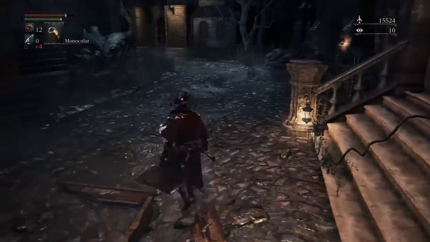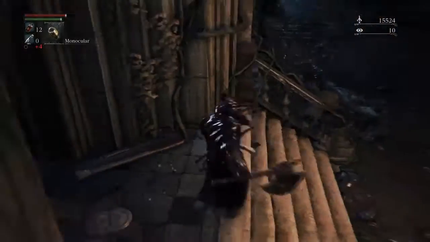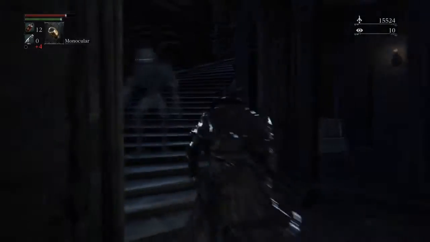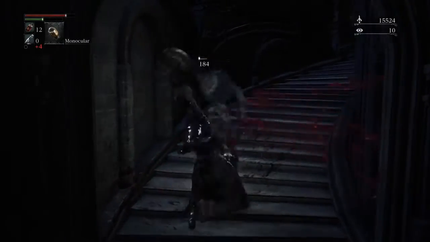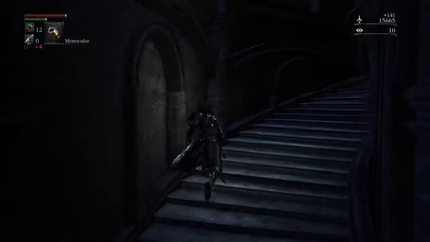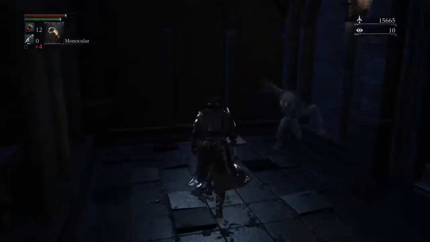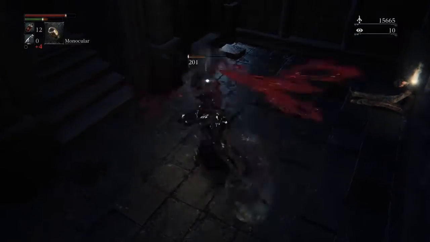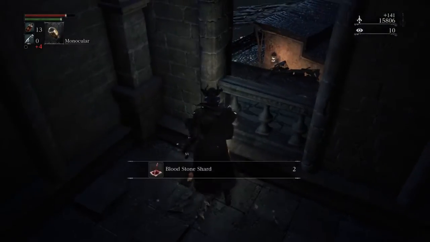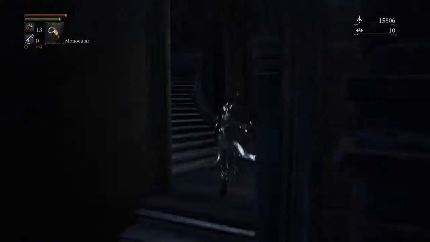Okay, so before we continue, this little building that he jumped out of, you're gonna want to go into it, and you're gonna want to go all the way up to the top. But first, a goodie. Oh yeah, there's also a beast right there who's waiting to ambush you if you get those bloodstone shards. So kill the beast first.